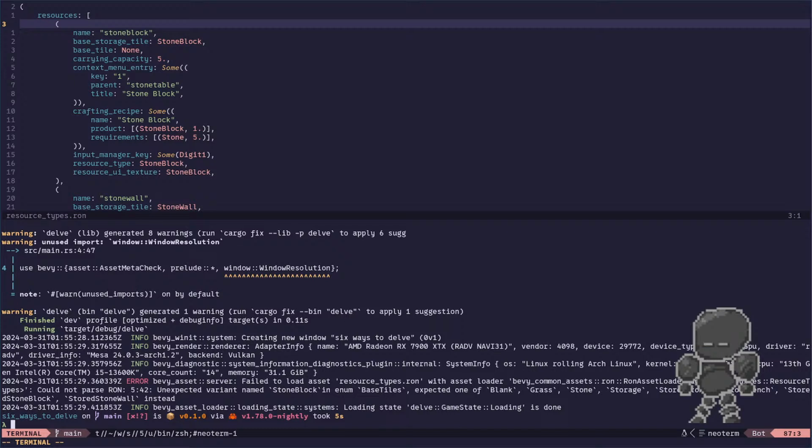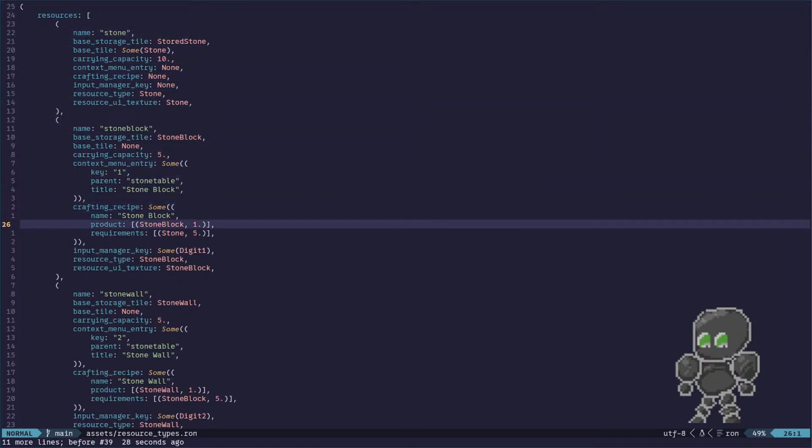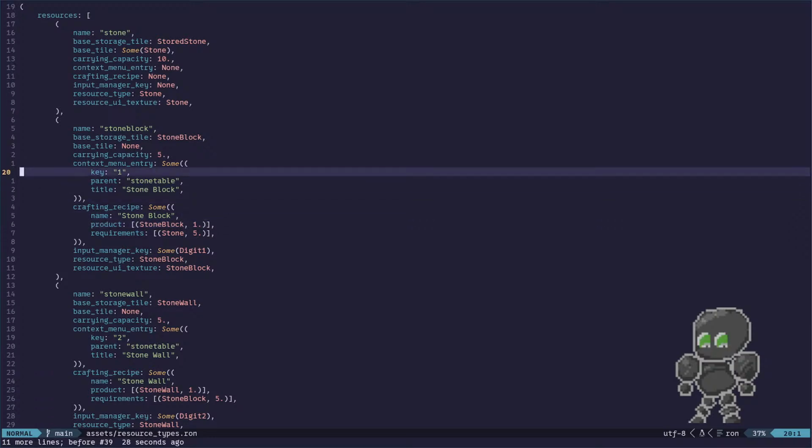Failed to load. Unexpected variant and stone block and base tiles. Oh, base storage tile. Yeah, you're right.